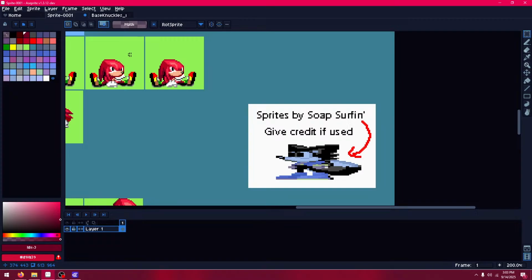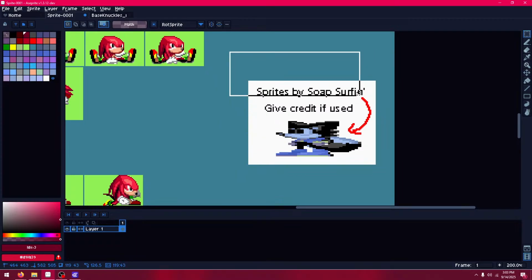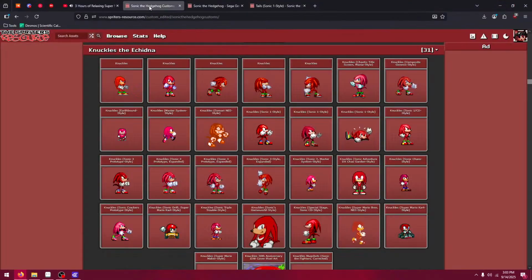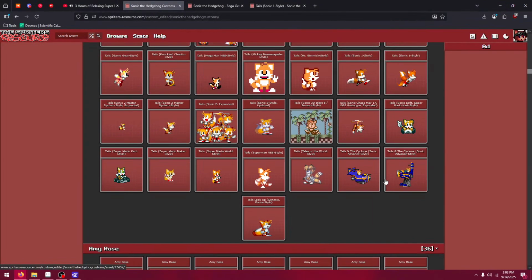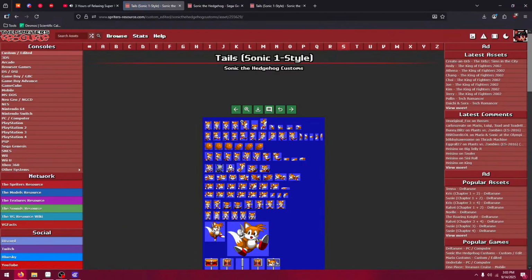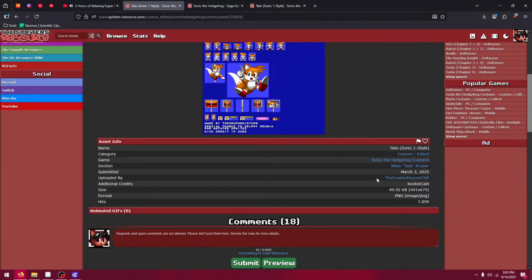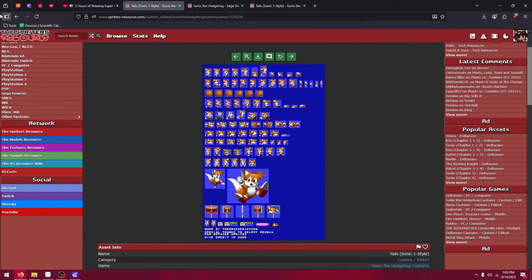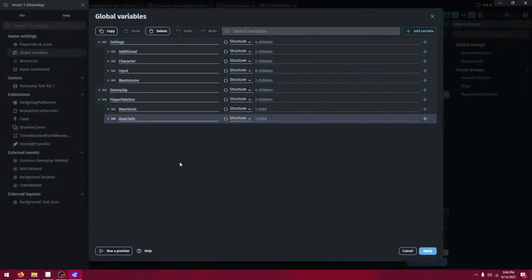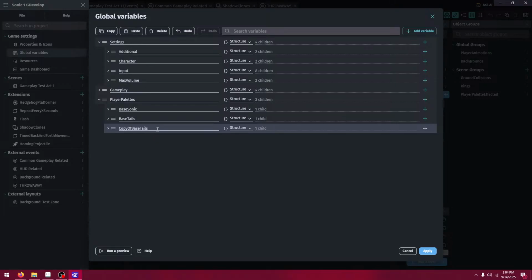Also, these Knuckles sprites are by Soap Surfin'. I will have that credited, of course. But I'm not sure if I credited the Tails sprite artist. But this is made by the Crush Joy-Con. They have really good stuff. I think they're redoing their Natsuki, or Natsuki, however you want to say it.